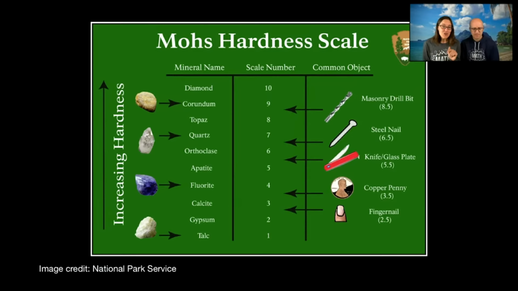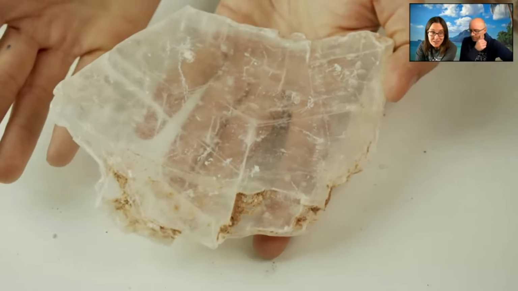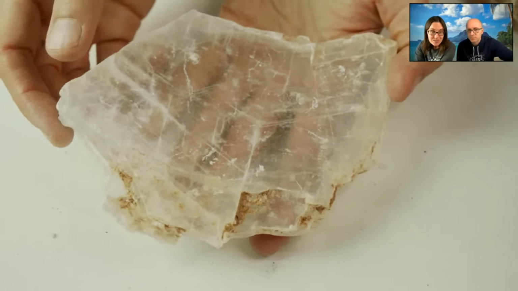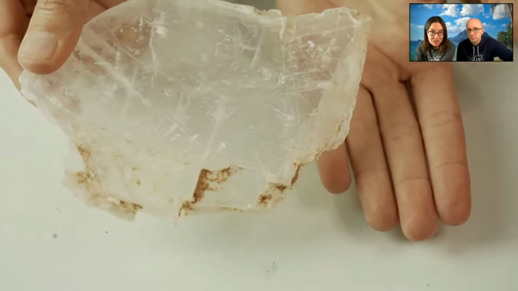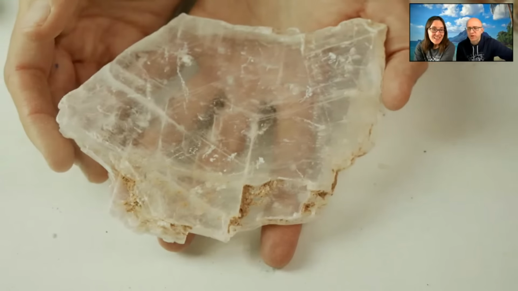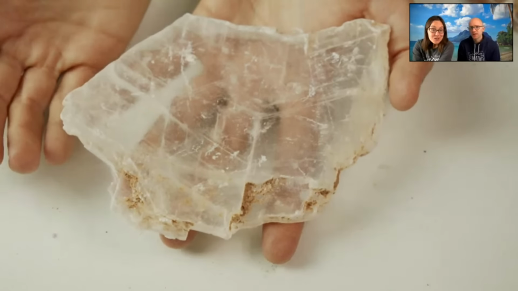Yeah. And your fingernail actually has a hardness of about 2, which means that your fingernail is hard enough to scratch certain types of rock. Like the talc. Like gypsum. So I have a piece of gypsum here, and this piece of gypsum actually came from near Lake Mead, which is right next to where I live. It is a mineral. It has a clear crystal structure, and its crystal structure is so ordered, you can actually see through it. Whoa. Isn't that amazing? So it's so ordered, they're lined up in such a way that light can pass through? Yes, the atoms are lined up so nicely that light can just pass right through.